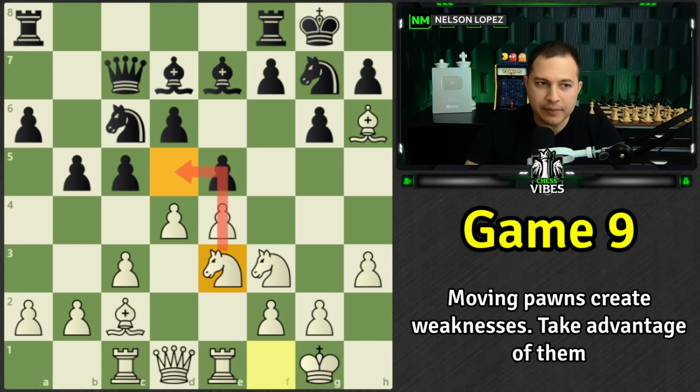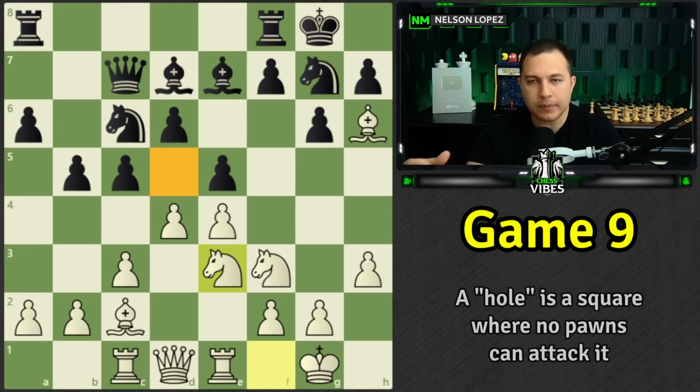But this one, look at this. The square on d5 is called a hole. Okay, a hole in chess is a square where no pawns can attack it. Right? There's no pawn back here that could move up and attack. There's no pawn here that could move up and attack. So that's a really valuable square for the knight because it's going to be hard for black to chase it away. Okay, so knight to e3 is a great move.